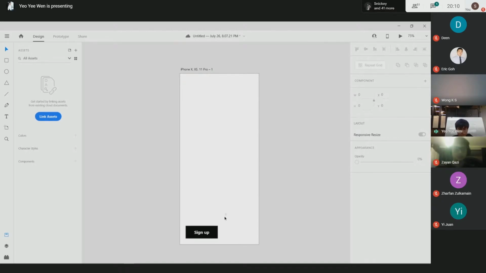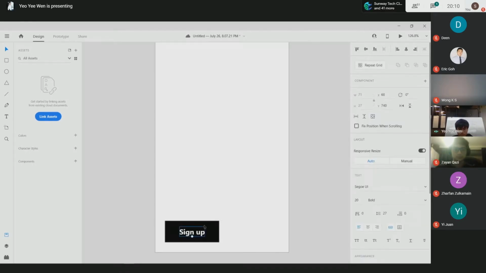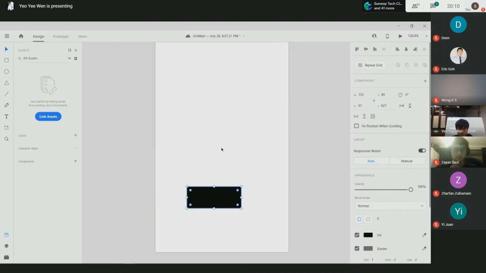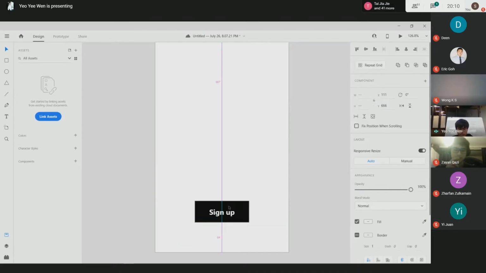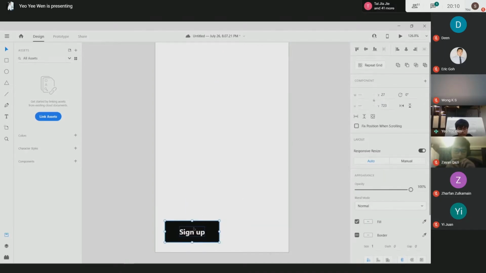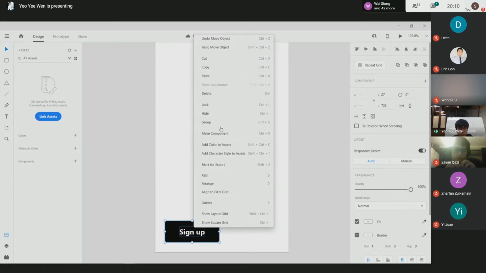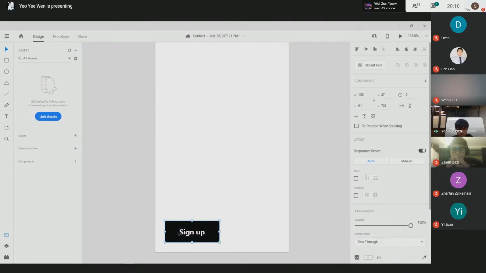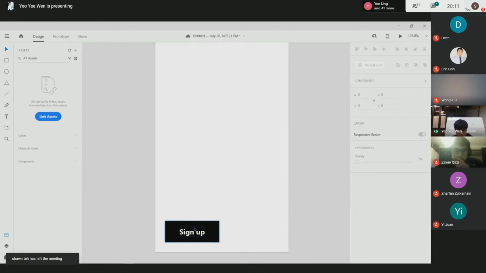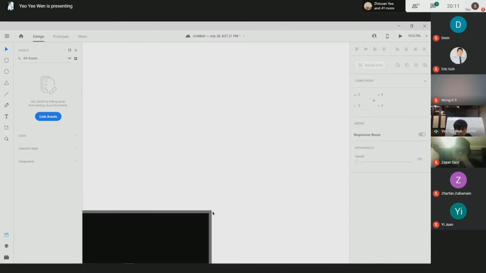That's right. So right now, if you want to move these buttons, it's quite tedious because you have to highlight everything and move together. So you can actually right click and group them together, or on Windows hit Control G to group them together. So you can move them as one. It's a best practice to group your so-called components together for future purposes. And we have this as a single button, but the edges right now are looking a bit too sharp for me.